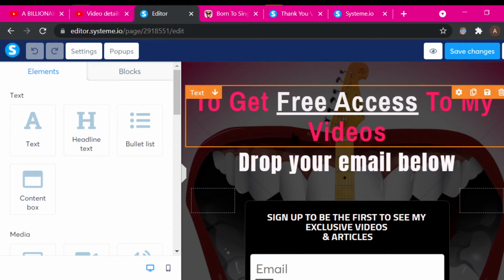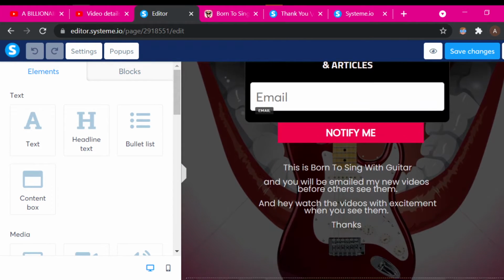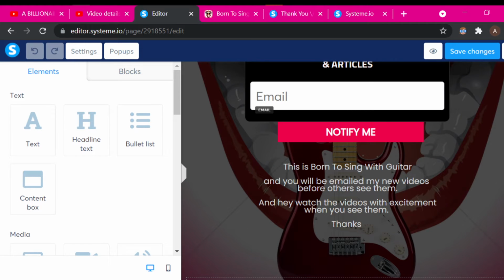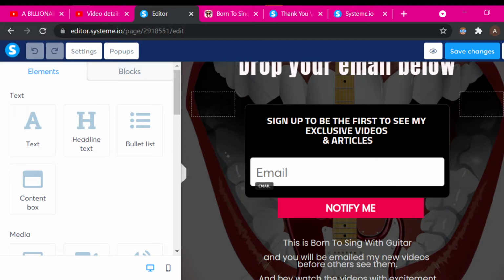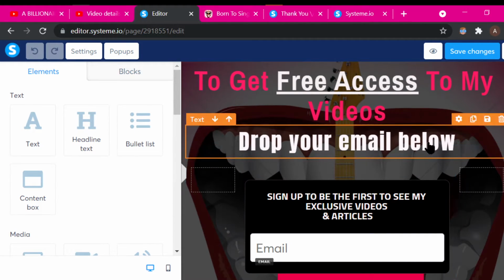This thing is not easy at all. It looks very much like Elementor. So notify me, change the color, blah, blah. I wrote all these things. There's a template there that's already written. I just changed the text to my own. And I also put my background picture. To put my background picture here was freaking hell.